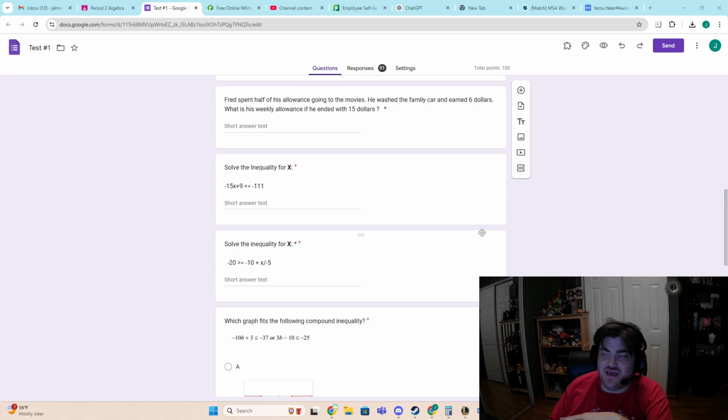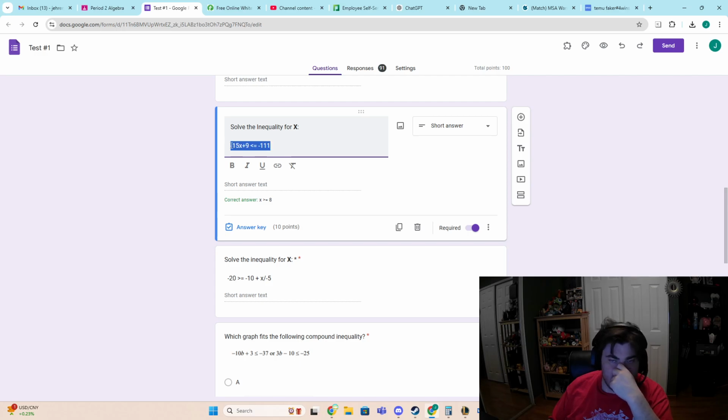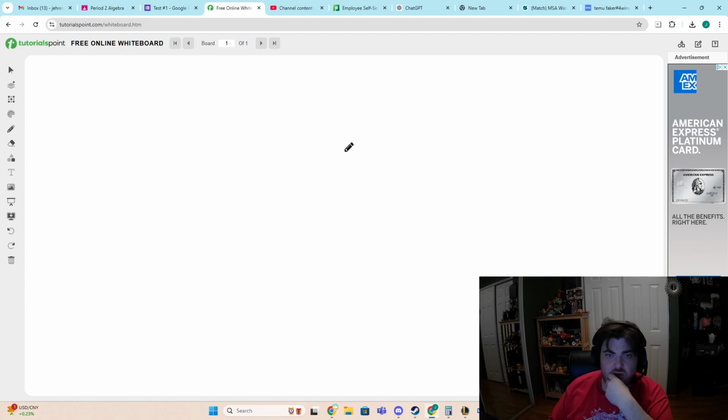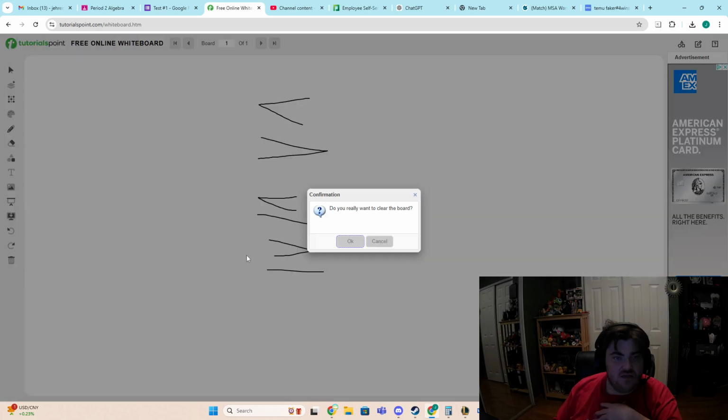The next thing I want us to go over is how to solve inequalities. There are going to be a bunch of these on the test. First things first, to clarify for anyone who doesn't remember, what are inequalities? Inequalities are the symbols that look like an arrow this way, or an arrow with a line under it, or the other way with a line under it. Instead of saying this equals this, they say x is bigger than something, or x is smaller than something.